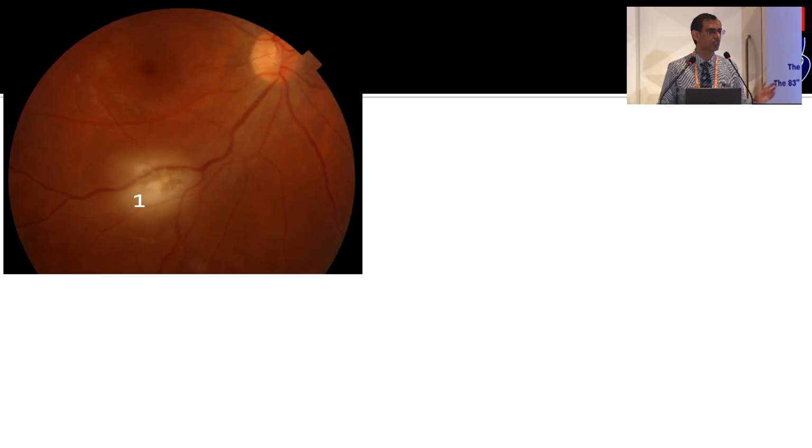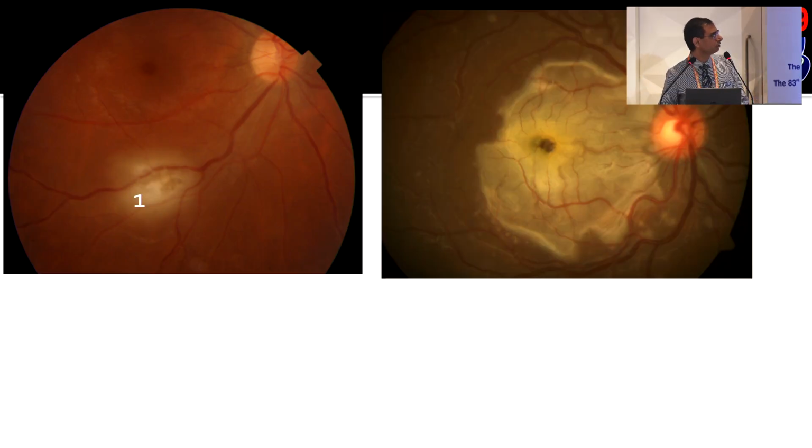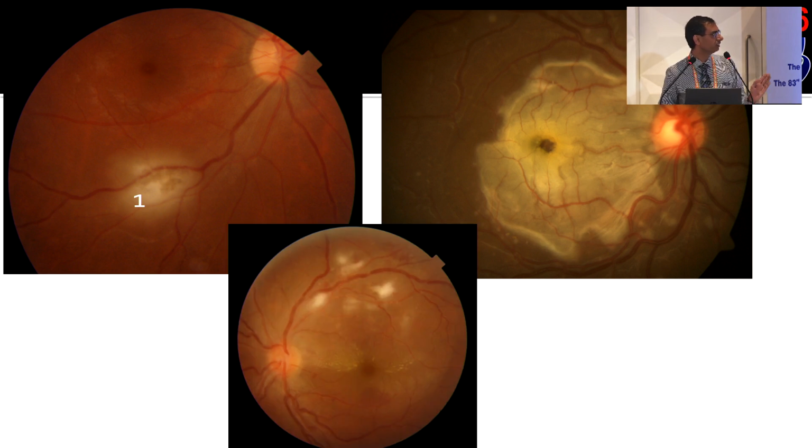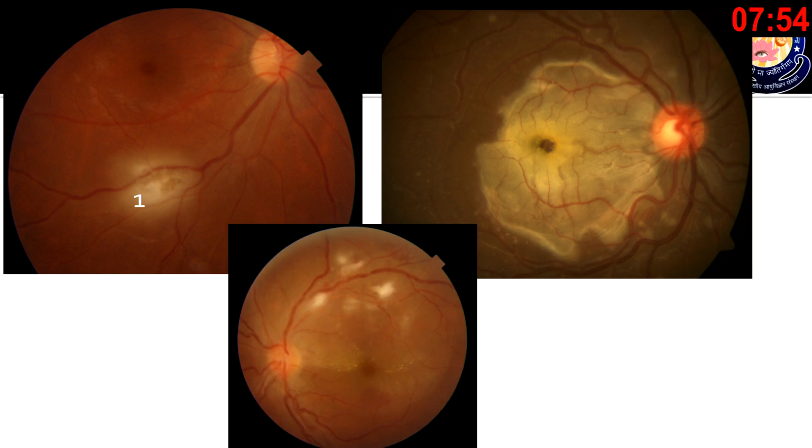It could be viral, it could be bacterial, it could be toxoplasma. It could even be non-infective, although rare. But since they are at the posterior pole, they are vision threatening, and one needs to start this empirical therapy before we can get confirmation from some of the laboratory investigation. So you see one lesion right here, you see another lesion here, and the third lesion here. All three of these had signs of inflammation in the eye, so we were thinking on lines of retinitis, but they don't look alike. So are they the same organism, or by the look can we tell something about what is causing this retinitis?